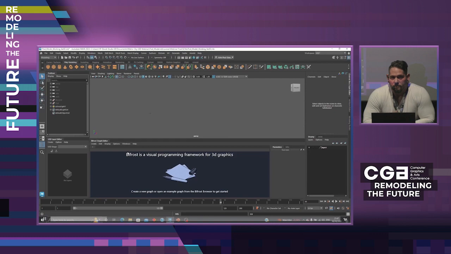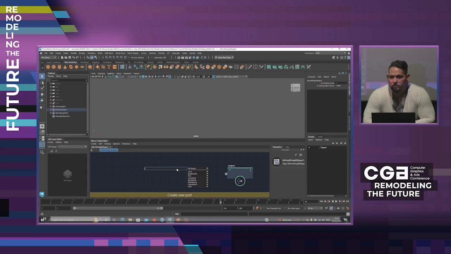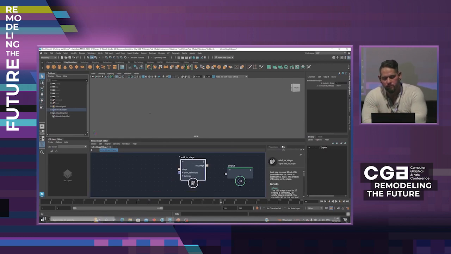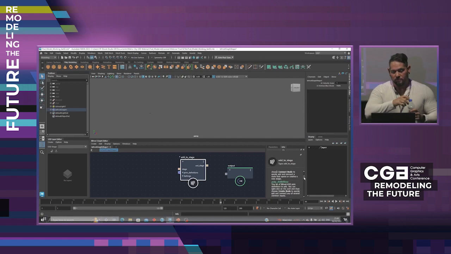Another way you can import this data is through Bifrost. So you can create stages also through Bifrost now, which is a new procedural way to work with USD, which is quite great. So you can see it's pretty simple. You just add and create a new stage. So once you have the stage, on this right side you will see a bunch of descriptions that really explain how these nodes work, which is quite good.